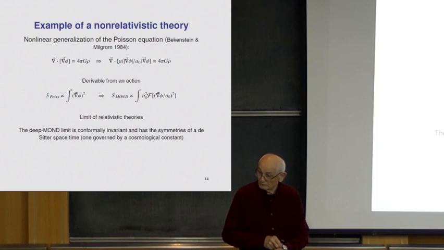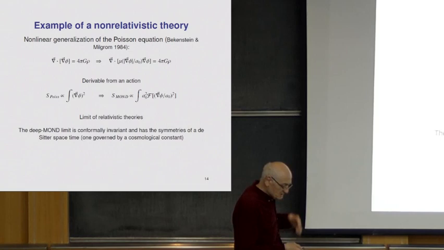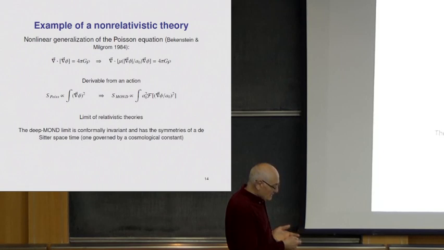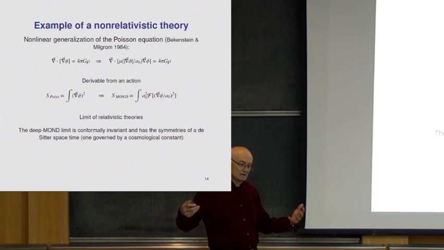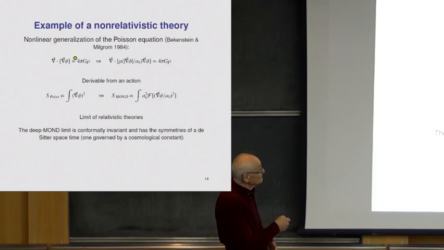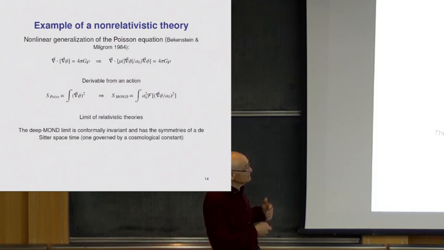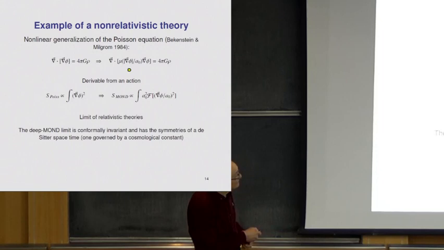I was not meaning to talk about theories, but just if you wonder what a MOND theory can look like. For example, let's say I want to modify gravity. Gravity in standard dynamics, Newtonian gravity, tells us that the density of matter determines the gravitational potential phi through the Poisson equation. And if you want a MOND-like theory, you need to modify this to look like an equation for a dielectric medium in which the dielectric constant depends on the field strength. Those of you who recognize it: there is some mu here which plays the role of a dielectric constant, and it is a function of the field strength. It has grad phi over a naught in it.